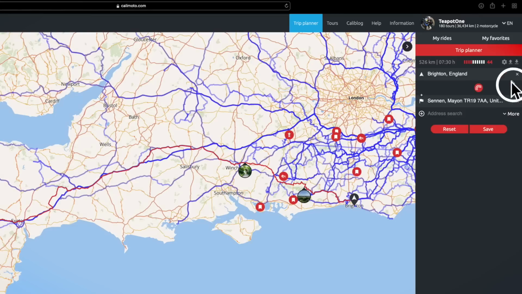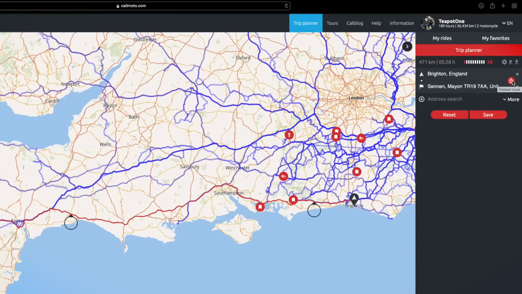Again, we can change how twisty that's going to be. Just tap on the twisty meter. You can set it as purely motorway, so it'll take you the fastest route possible. You can put it on super twisty if you've got premium membership, which I'll cover in a second, or anything in between. We can also add in some waypoints along the way, nice and easily.